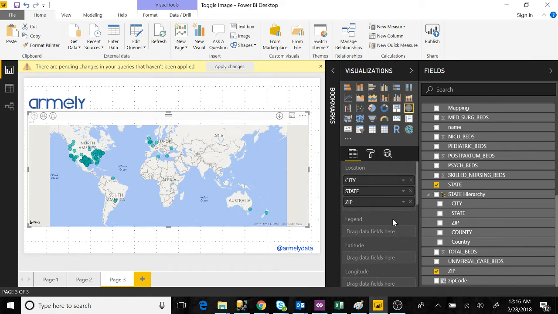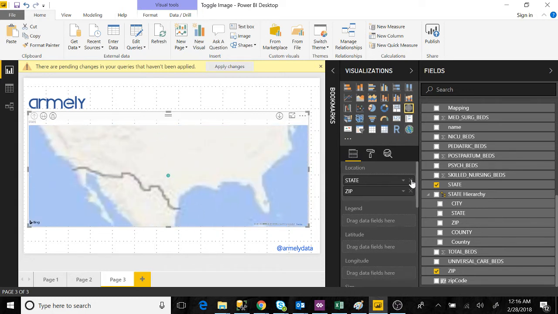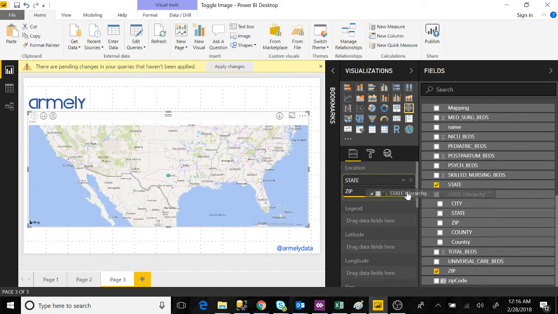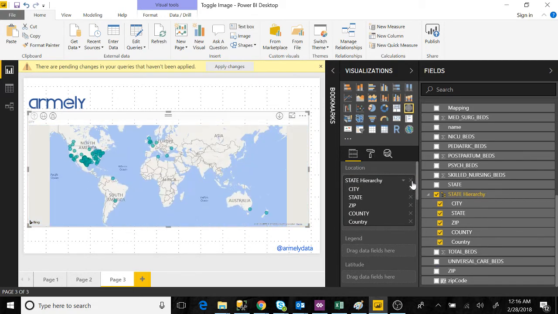The other thing that I've seen people try to do is create a hierarchy, and creating a hierarchy in Power BI is pretty easy. It's just dragging columns on top of each other, and that will create a hierarchy for you. Then they try to use that for mapping these location data points. So I'm going to drag my hierarchy in here, and you will see that the problem persists. It doesn't matter what I do with this, I'm still going to end up with the same pieces here.